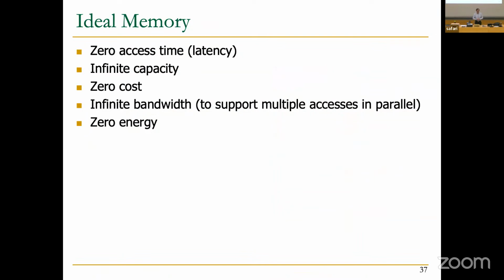Okay, so remember we discussed in the last lecture, what is ideal memory? Today we're going to try to approximate it by building a memory hierarchy. We're not going to be completely successful, but we're going to enable some trade-offs at least. So ideally, we want 0 access time and infinite capacity. We're going to look at especially this trade-off. We're not going to consider 0 cost, not yet, infinite bandwidth, 0 energy. But we should keep those in mind also. So if you want to get all of these at the same time, you have a problem at hand. It's very difficult, basically.